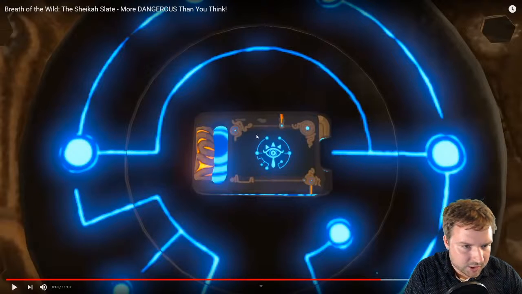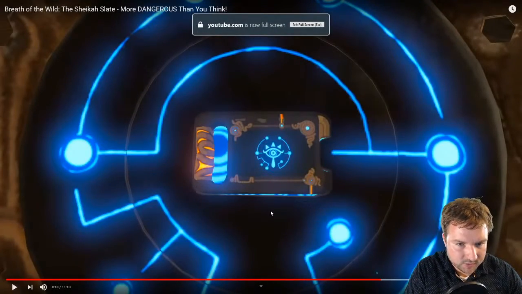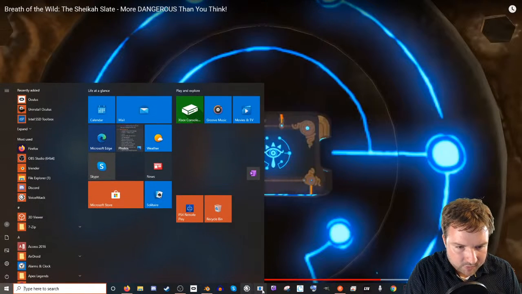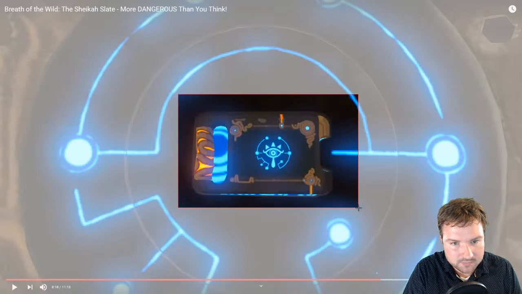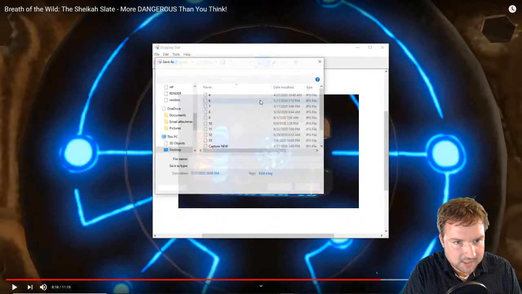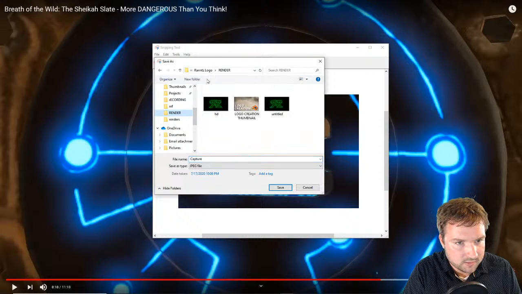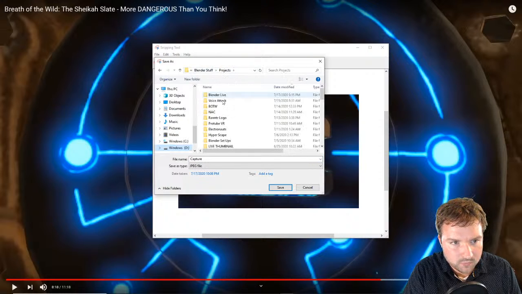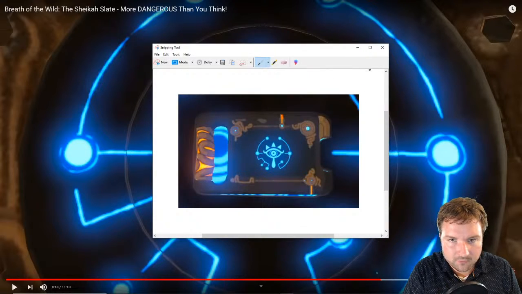So, we can change that. I'm going to grab a still of this, though. Let's grab our screen grabber here. Grab our snip tool. We're going to use this as our new reference image. I really like this. So, snip tool, always have that hotkeyed on your taskbar. It's a really good tool. I'm going to save this to my Breath of the Wild folder. The references. Sheikah Slate reference capture. That's fine.